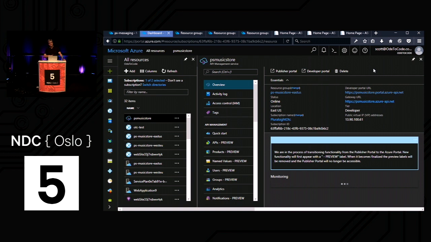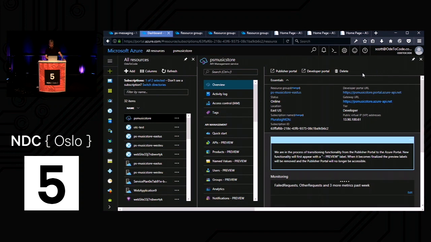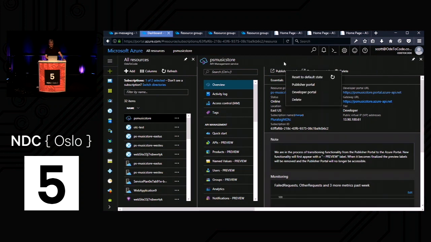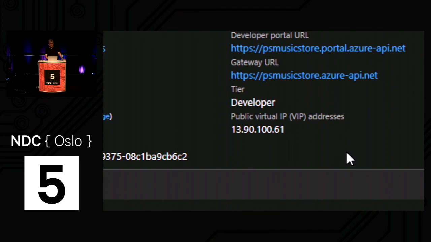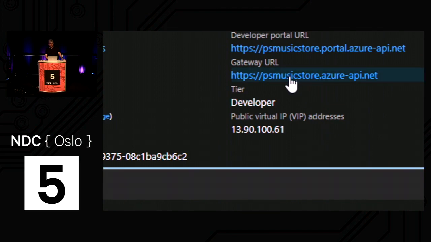So here's the way this works. Someone could spend a couple hours or an afternoon describing everything you do with the API management service. But the basic idea is that I have a set of services that I need to manage and that I need other people to be able to access and sign up for, and I need to do this in an orderly fashion. So I can use this API management service in Azure to wrap all of my services across disparate things. I could implement them in functions and put them in virtual machines and just have a collection of services everywhere, but provide a cohesive single endpoint for my customers and business partners to use, which would be psmusicstore.azure-api.net.